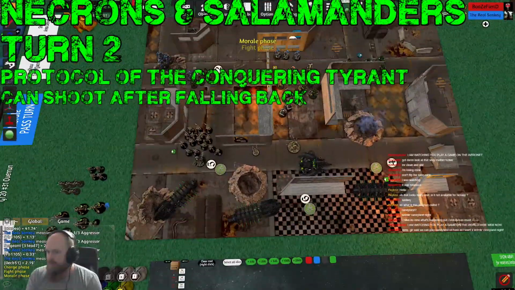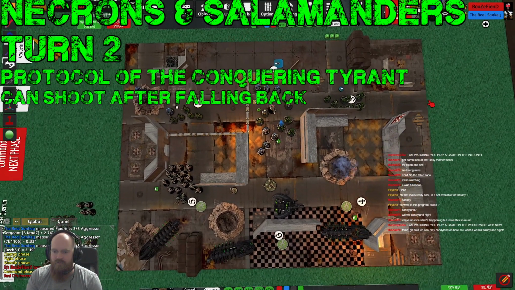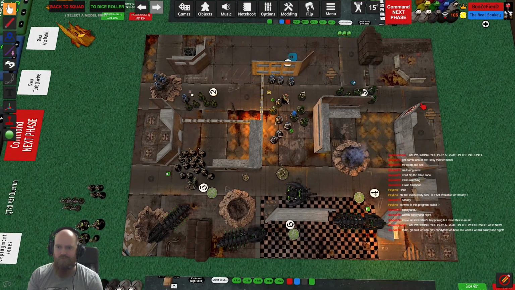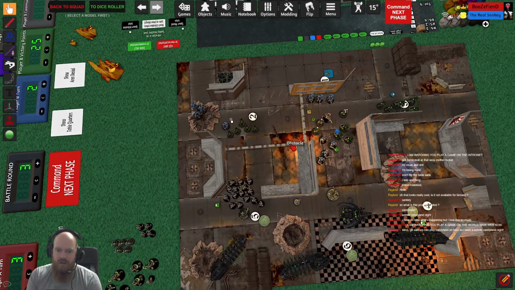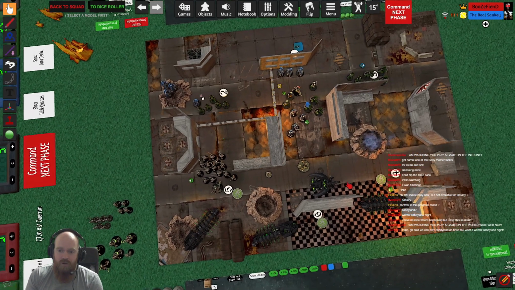Just gonna get morale. There we go. We ended up having to save last time and come back to this game, and so we forgot to do turn 2 Necrons save. So we just finished turn 2 Salamanders as well. So I'll basically go over both turns in one go.